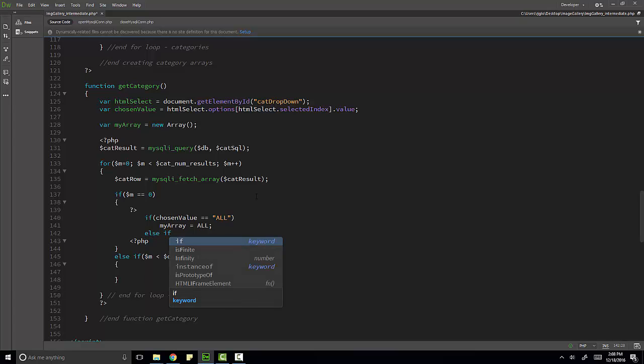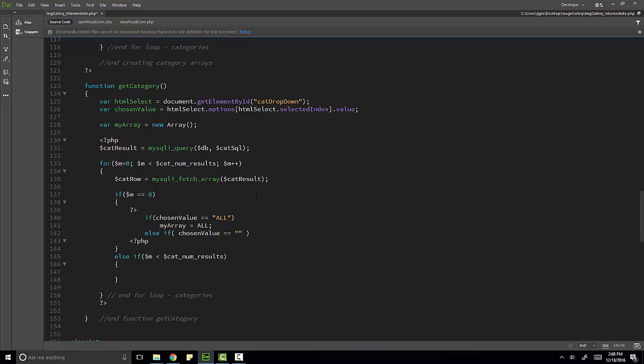And then this is going to be an else if. And I'll say else if, again, the chosen value, this time is equal to something specific. And that something specific is going to be the category ID, because we use the category IDs to write that select drop-down up above.